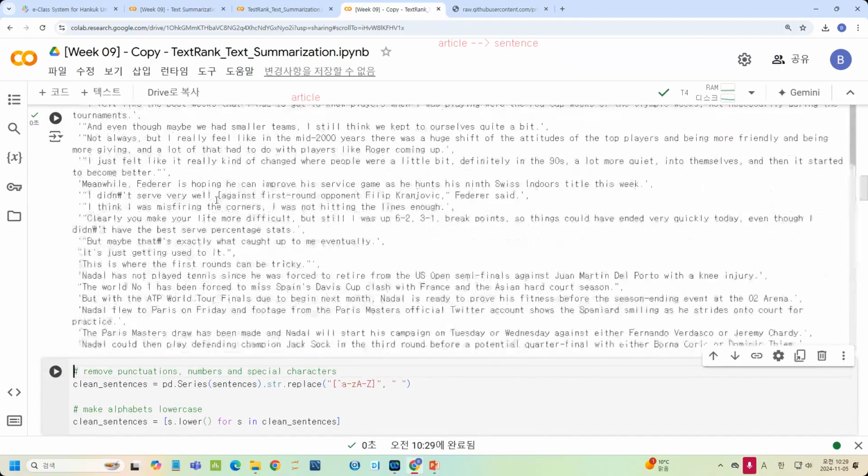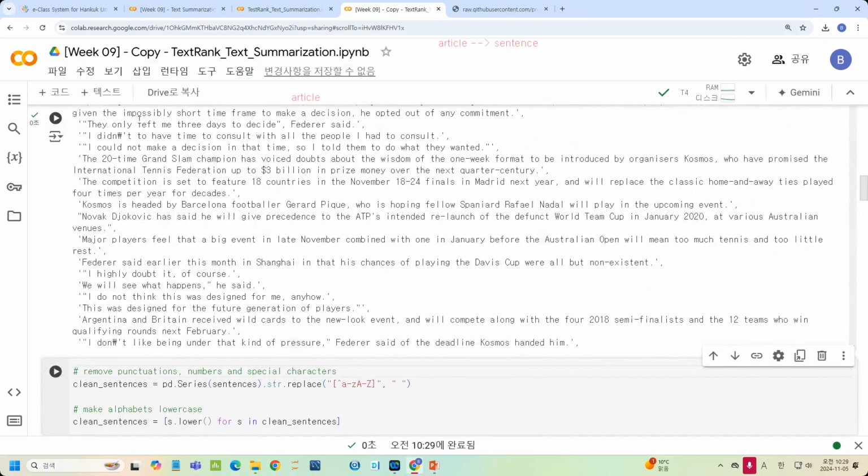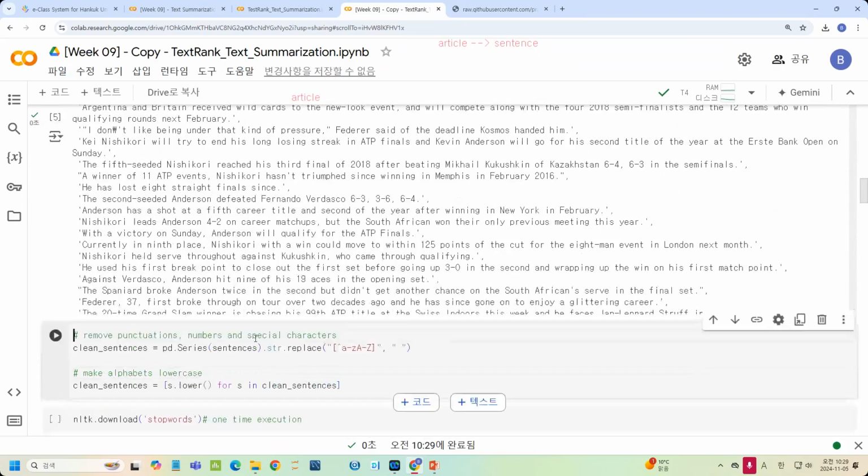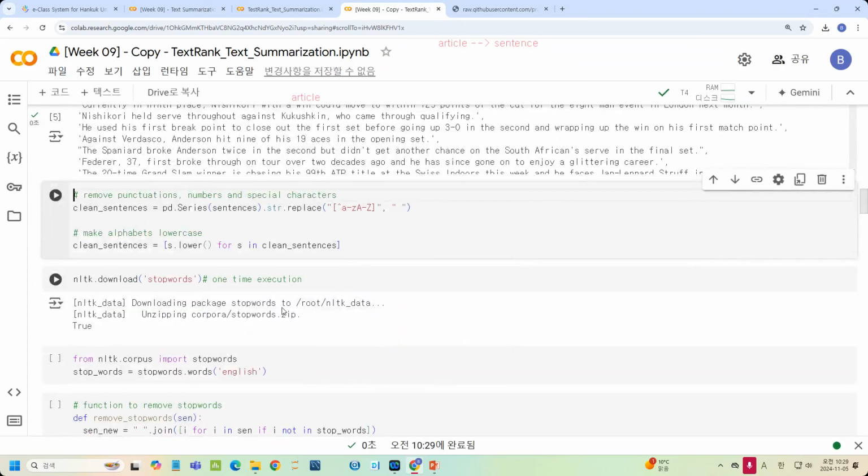Because there are so many unimportant words, and you already learned how to remove stop words, here let's remove the punctuation, remove the numbers and special characters, and make everything lowercase.